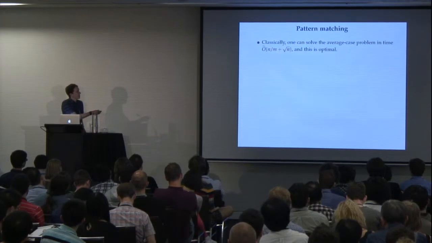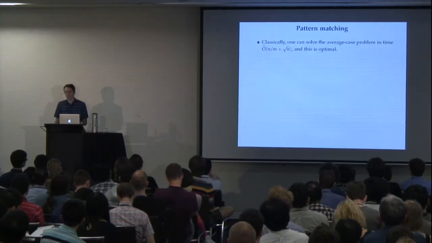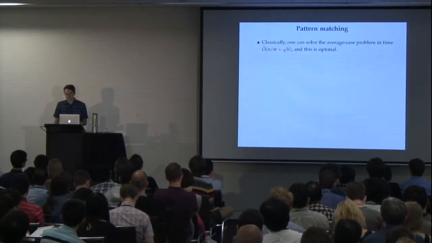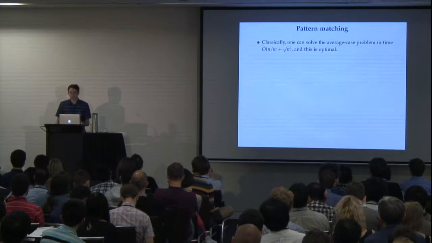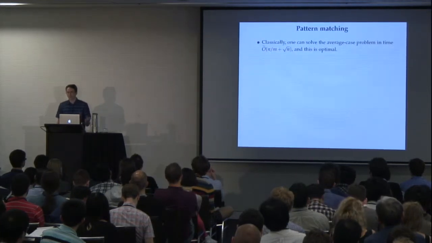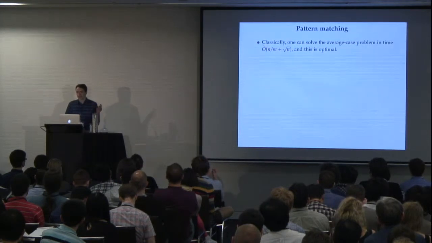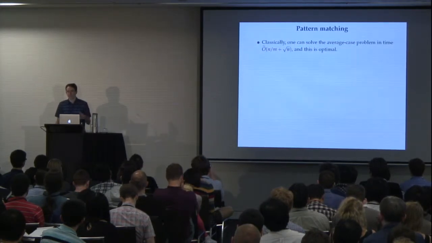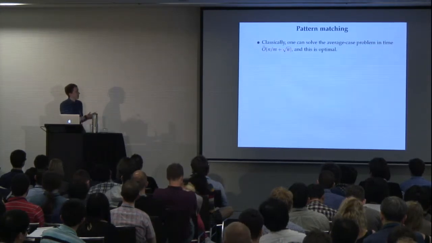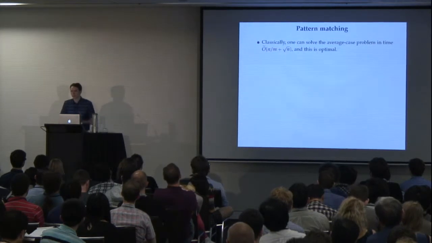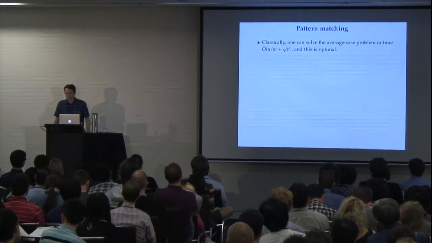And this square root of n bit of the complexity, which again might seem a bit strange, the intuition behind this is that if the pattern's fairly long, then what's even an easier problem than solving the pattern matching problem is just to try and find some position where a character in the pattern is the same as a character in the text, which you need for it to match. This is a bit like a collision problem, but you get some birthday paradox type square root of n behavior coming in here.